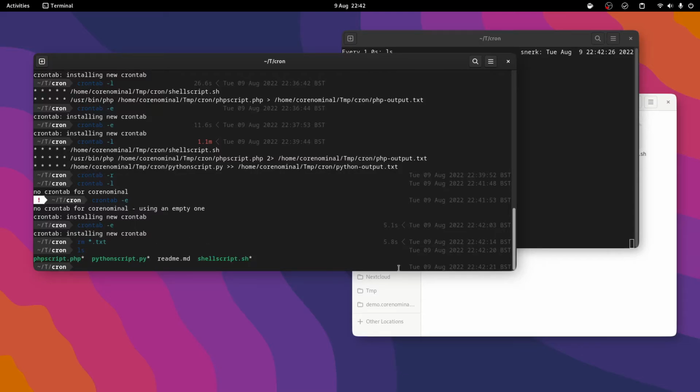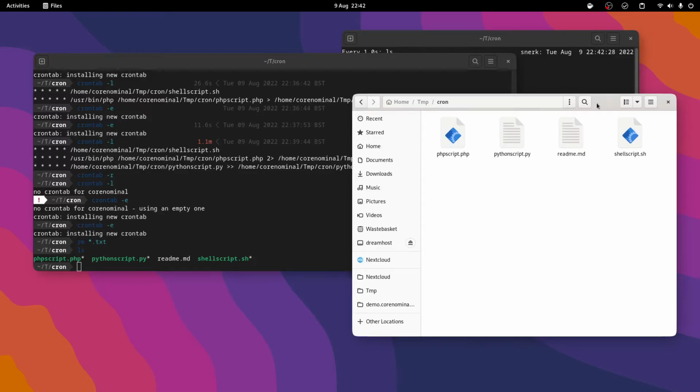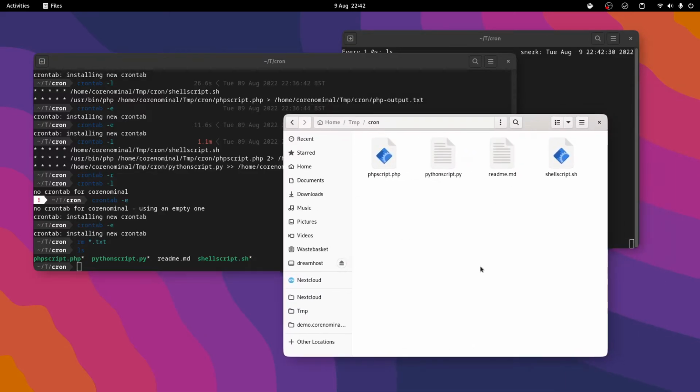So the next thing to try is running a remote script. So I've got a subdomain I've set up just on a cheap shared hosting account, perfect for this sort of thing. It's here.